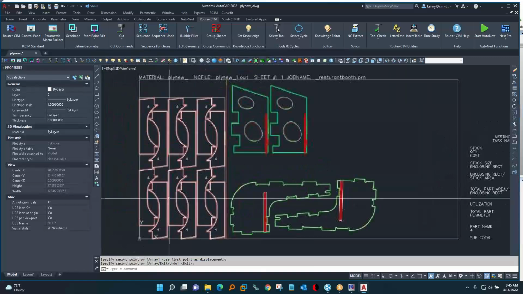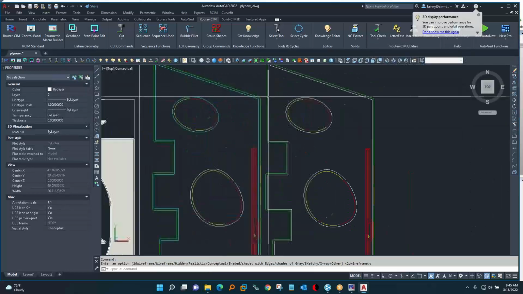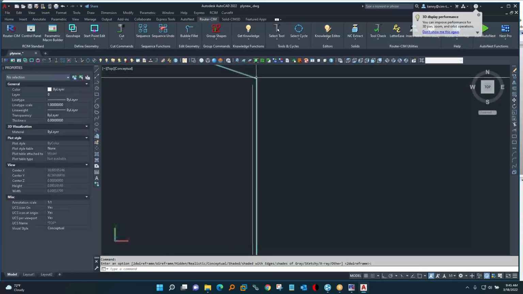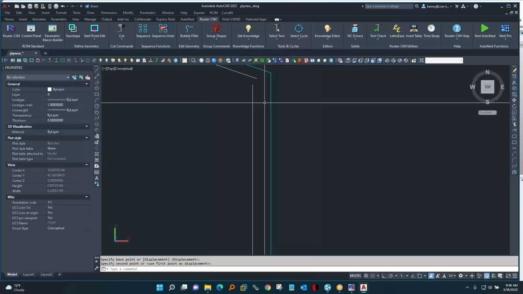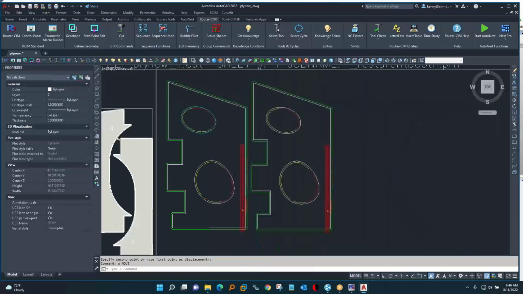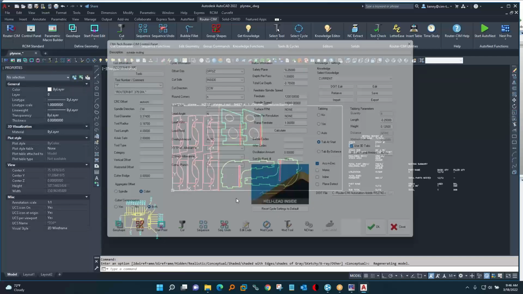Okay, so here I took the existing nest. I dragged parts from another job, and I drew my own 2D geometry in there. By the way, that corner was fixed within a tolerance. It fixed this for me automatically. Made me a new shape right over top of the old one that has a fixed shape. So it fixes it for you, and you can mix and match 2D and 3D geometry.